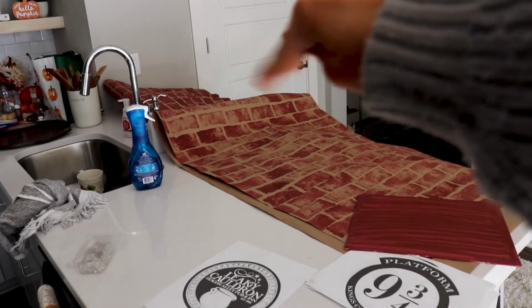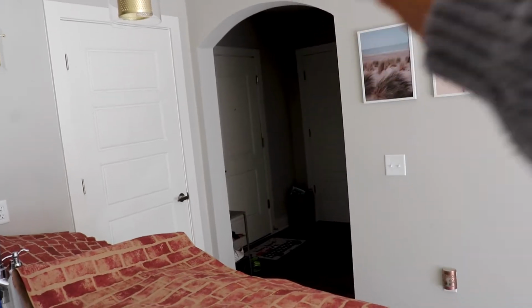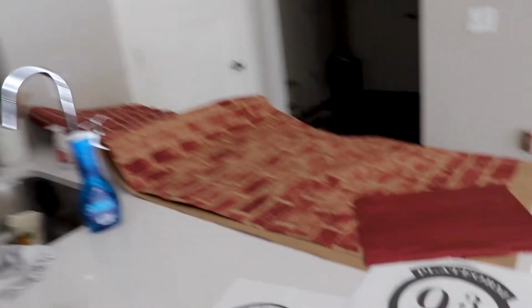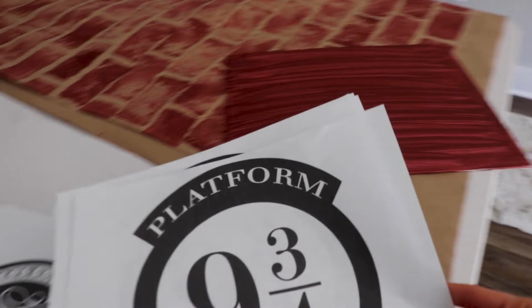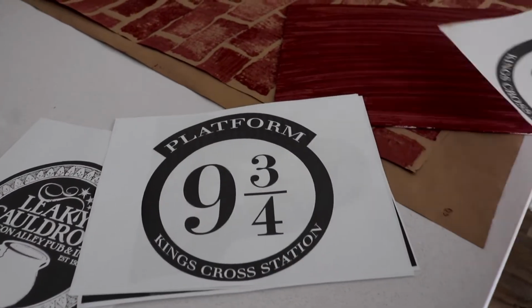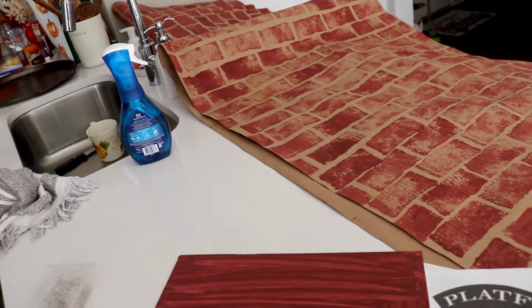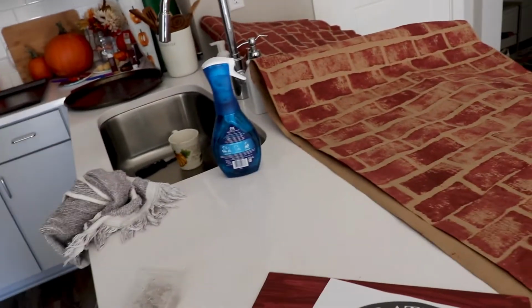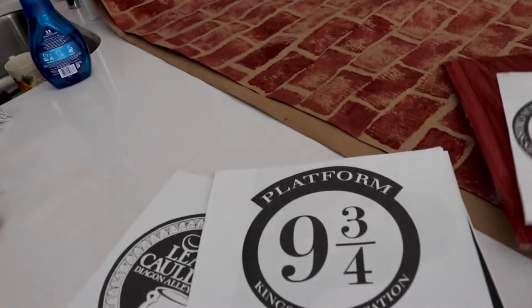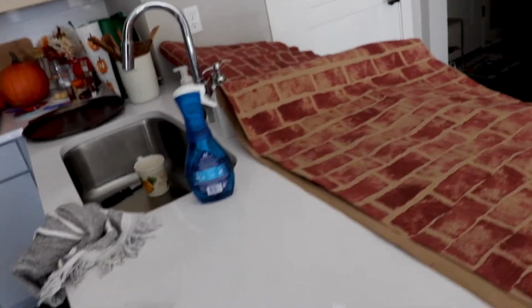So I have those two tall vertical brick papers that are gonna hang both there to walk through, and then I printed off, I'll have all these linked below and where I got them, two 9 3/4 signs. So one is gonna go on the horizontal brick over here. It's gonna get taped onto this sign and it's going to just hang above the TV, and then the other one is going to go between these two. So it's like you're going into Hogwarts, so it's gonna be cool.